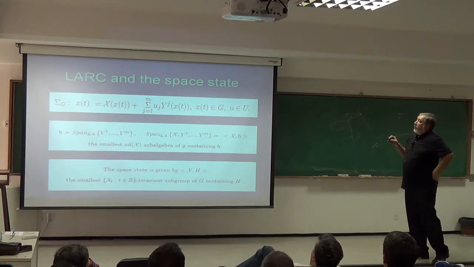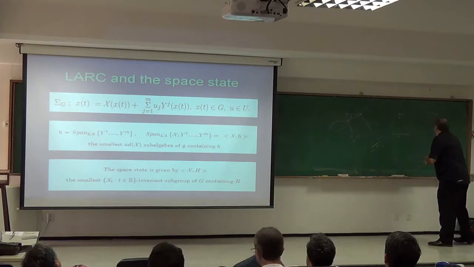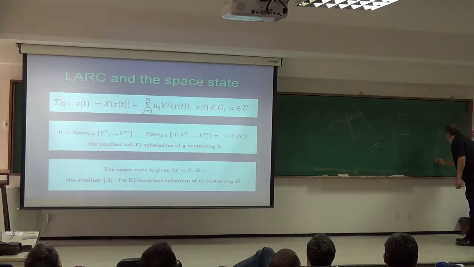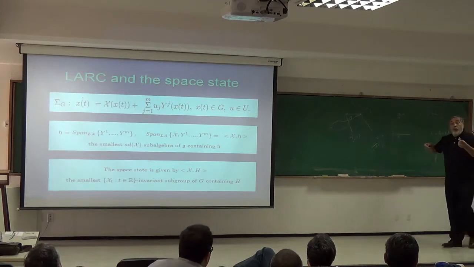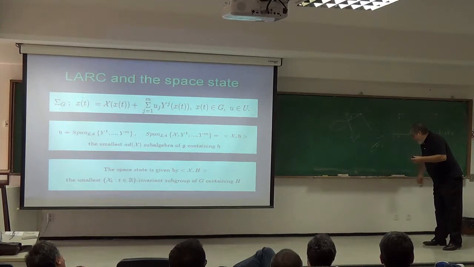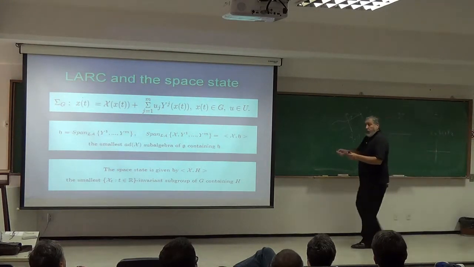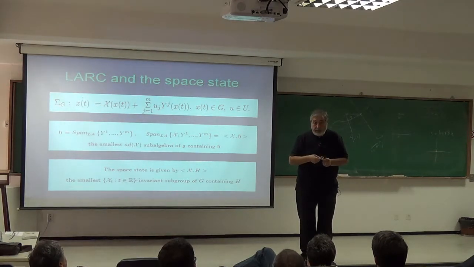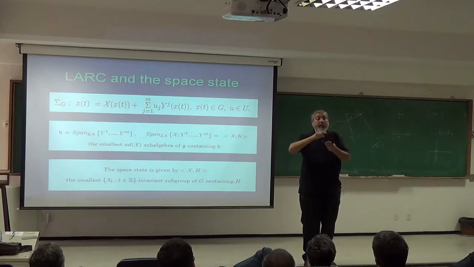What do we do? First, remember you have x dot equals Ax plus Bu. So, for example, if x equals 0, you just move in the direction of Bu, right? It's like when you go to park. This is the place where I want to park, and I am here. Of course, normally the car doesn't have this direction. So you need to go something here, and you do something very similar to the Lie bracket. And why? They show the Rashevsky theorem, when you have a family of vector fields that don't generate all the space at any point.